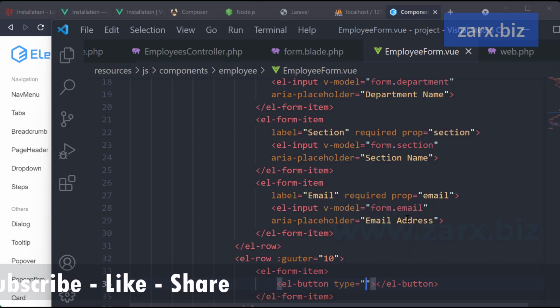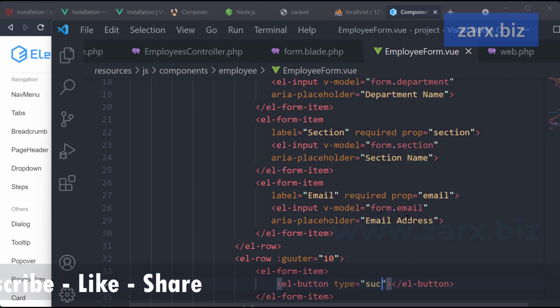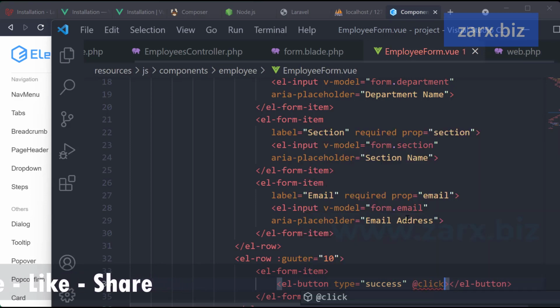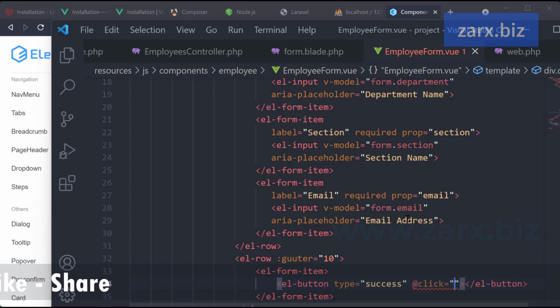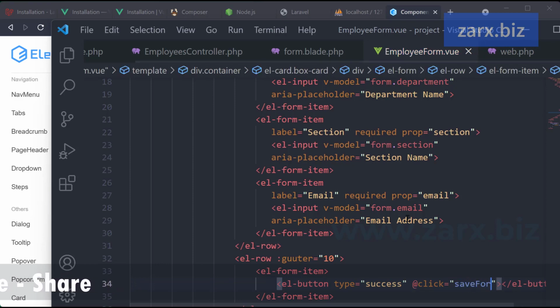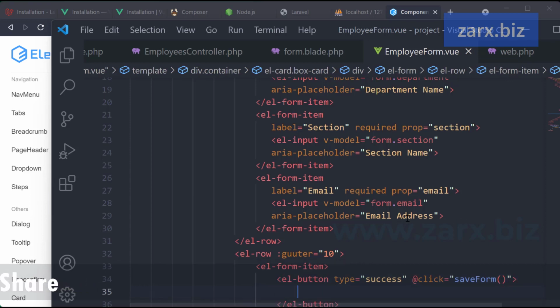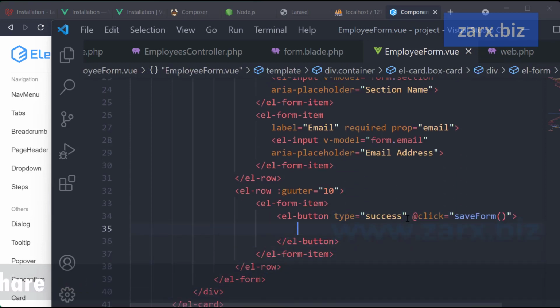I want to pass it as success. It's going to be a green button. At click we want to have a function, and I want to have this, let's say save form, and here inside the button for the text we can say save.